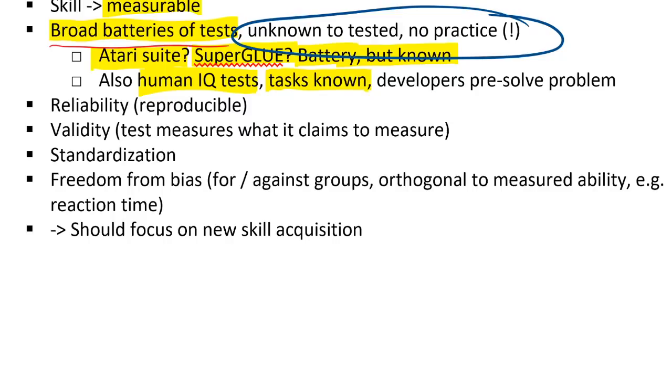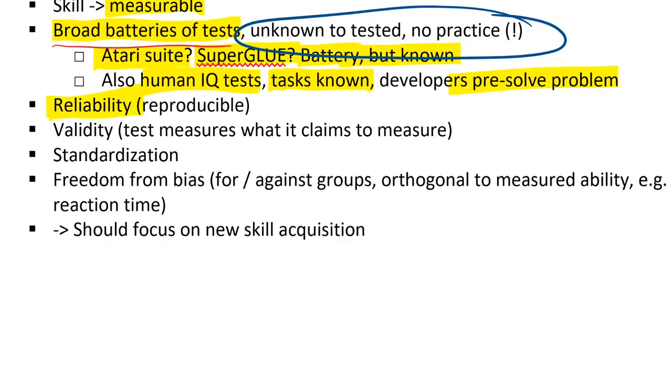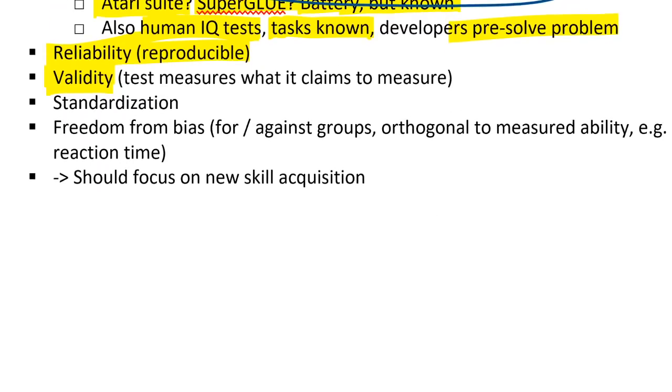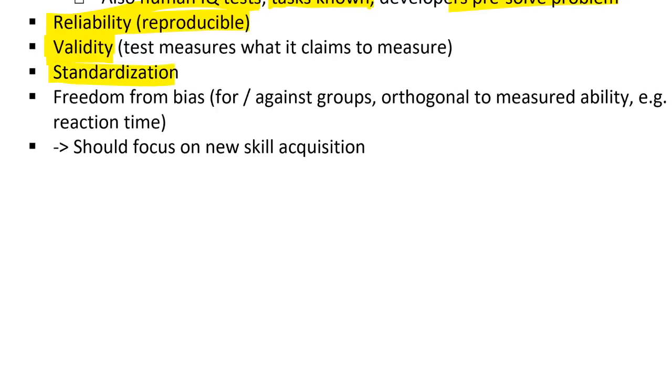So you could technically, if you really wanted, prepare super hard, and that's exactly what developers are going to do. They're basically going to look at all these tasks, pre-solve the problem, and then program their pre-solved solution into an AI system. So we can't just let AI systems solve human IQ tests. What we need are tests that are reliable, which means they're reproducible, that are valid, meaning they really measure intelligence, or really measure artificial intelligence, and not just task-specific skill or something else. They're standardized, so everyone can do them in the same way. By the way, the current benchmarks are standardized. That's the good part about them.